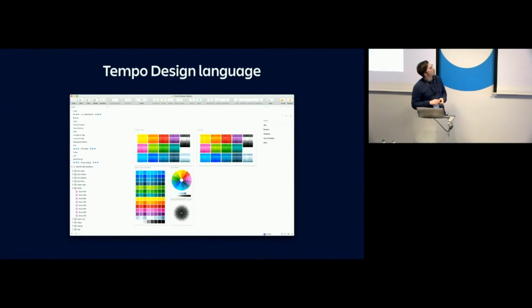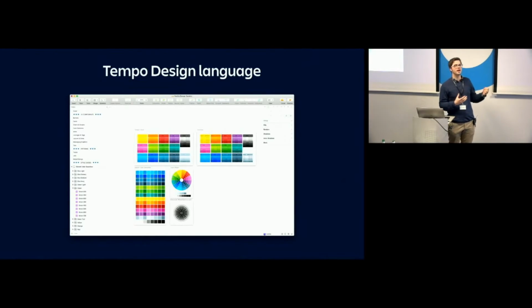And they built their own Tempo design language, which would cover designs and UX for all basic UI components we would ever need: buttons, inputs, form elements, popovers, dialogues, you name it. And this was kind of necessary for us to establish a clear visual identity for Tempo across all of our products.